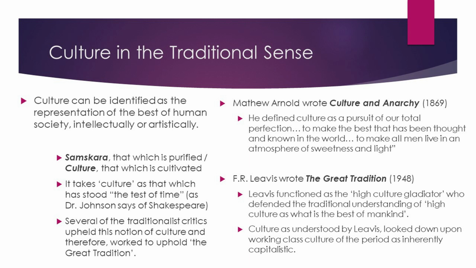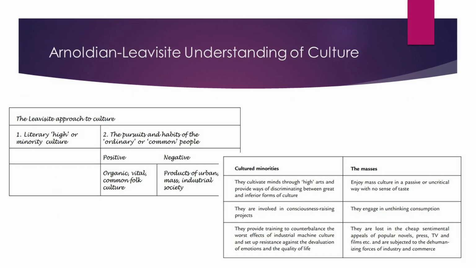So these are people whom we can call the high culture gladiators. What they do is that they differentiate between the high or minority culture and the ordinary people and their cultures. So one is highly curated, perfectionist, and the other is ordinary, everyday things. The further distinction of the culture of the ordinary people as positive and negative, I will not get into. We'll continue on. And there is always this distinction that they promote between the cultured minority and the masses.